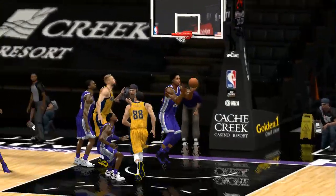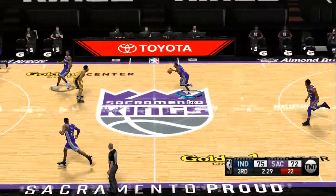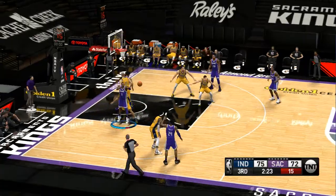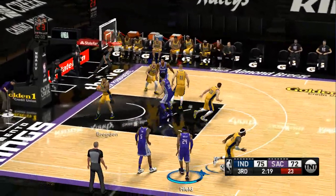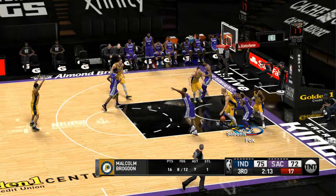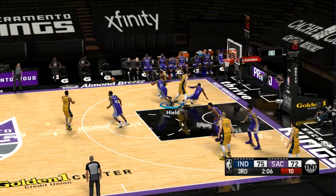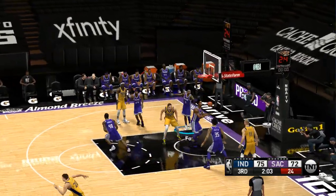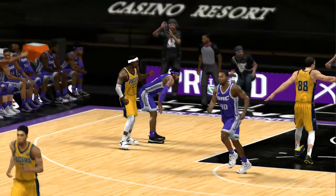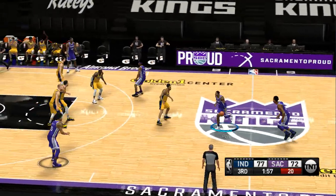The lead changes hands once again. There has been no separation between these two teams tonight. What an intriguing basketball game, that's for sure. Here's the screen. Fox kicks to Hill. Tried to come right back with the 3 of his own, but it's no good. Passes it to McDermott. Indiana moving it around. Shot from 16. Gets it to go. Now it's a 5-point Indiana lead. You know, from that in-between range, they've actually been the much hotter team. Well, when you make perimeter shots and knock down those jumpers, it opens up everything else.